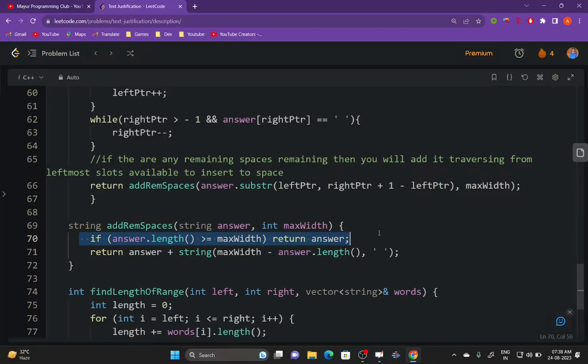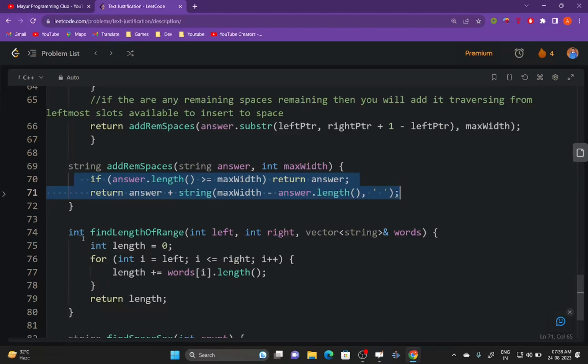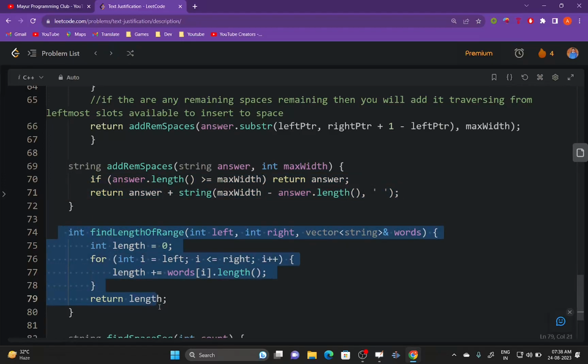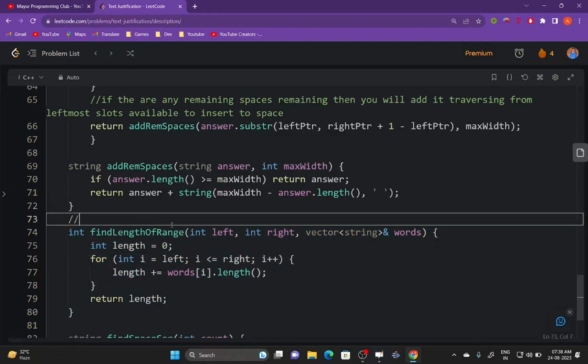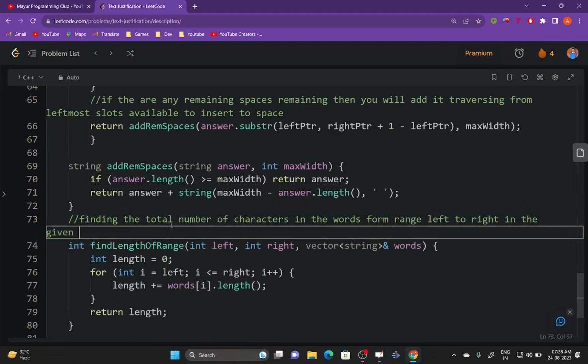For adding the remaining spaces, in case there is any remaining space that is to be added, this is to find the length of the range, or the number of characters in the given range of words. Finding the total number of characters in the words from range left to right in the given words array or say vector.